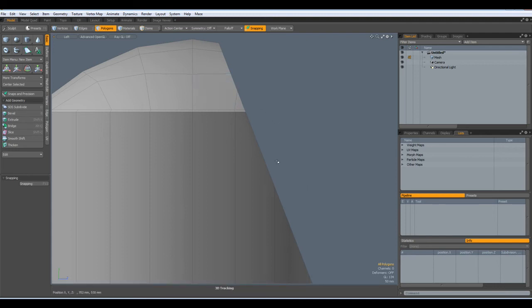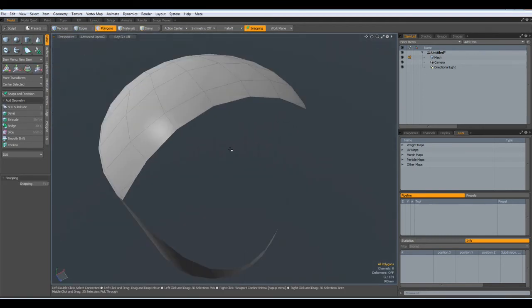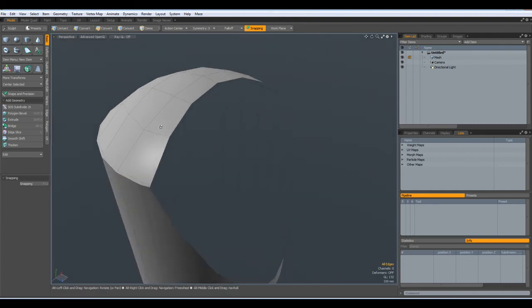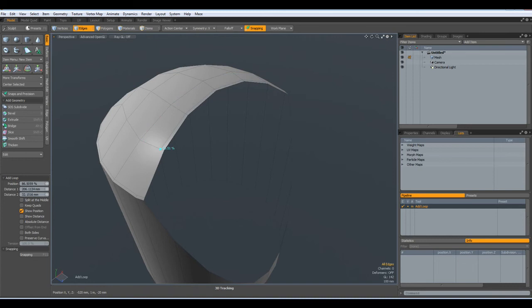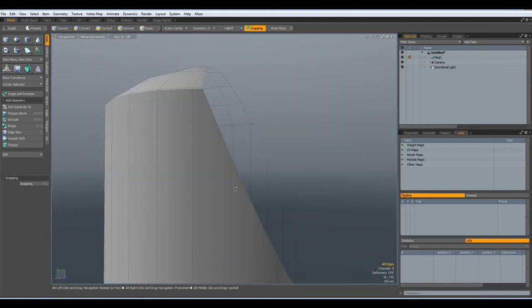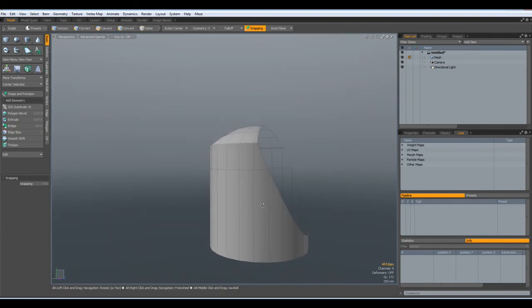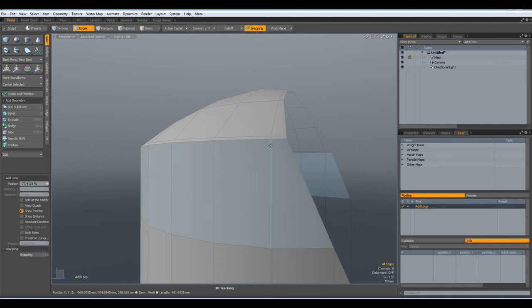Now we need to clean up this new edge. You can do the same also cutting through a sphere. So I think I use symmetry on X. Then select this one, backspace delete, and put in a new edge here, yes, and then drop the tool, C key, cut in an edge to here. Now we have an N-gon in here, so I put an edge in about here, C key again. Good, now we have all quads, and I need an edge up here.